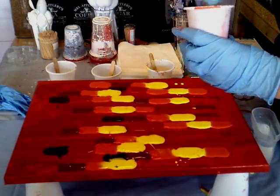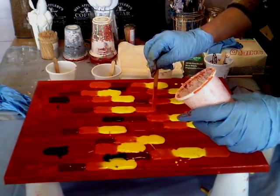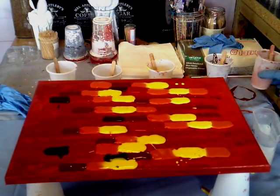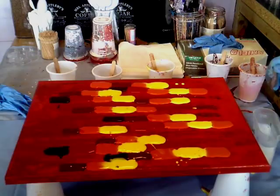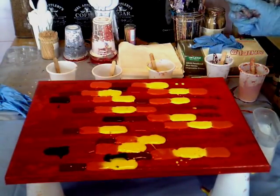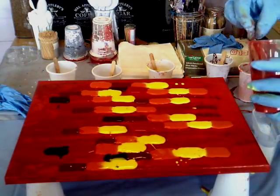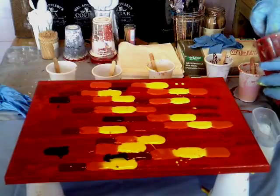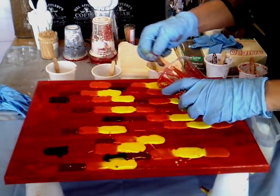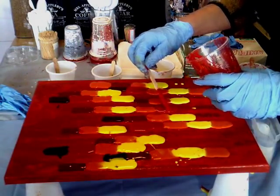I'm going to do a black and white one sometime soon. Pretty much just blacks and whites. See what I can achieve with that, because there's a hairdressers in town that have a kind of black and white theme. I'll see if I can entice the owner to display it. I'll just put some more of the standard red, which is not really going to show because of the red swipe, but it will.